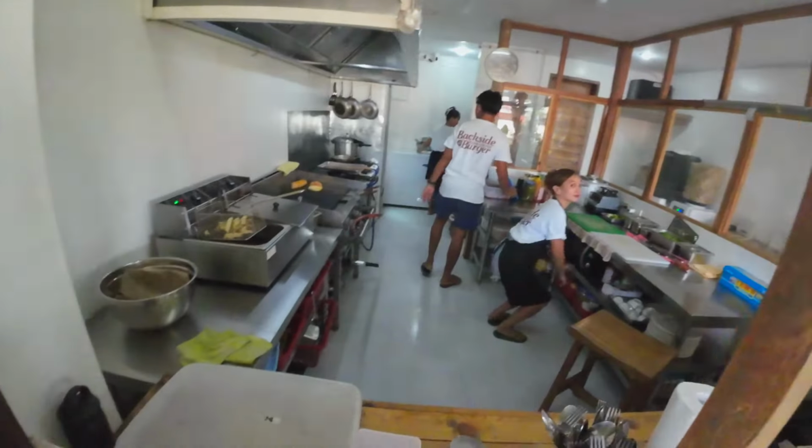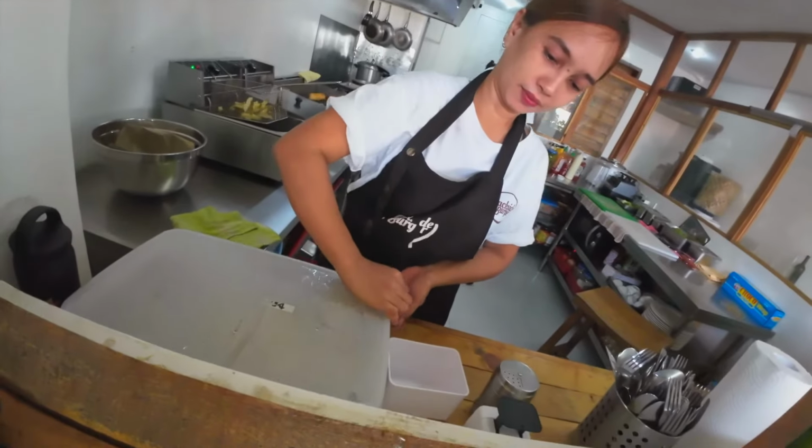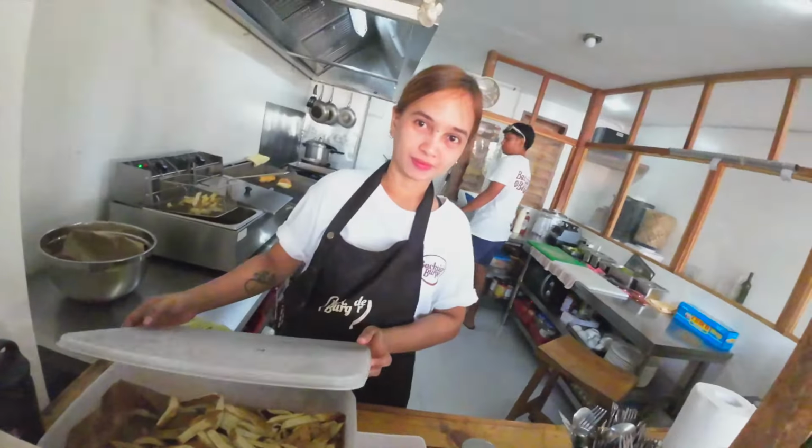Ate, pwede pa, pakita ko lang. Ayaw ko lang i-touch, diba? For sanitary reasons. Da-da-da! Bango. Kailan siya na-slice? Kanina lang, umaga. Kagabi. Kagabi means last night. That means that they sliced it last night. I'm gonna show you what our order looks like. Oh, I'm so excited. It's our first, technically, full meal of the day.